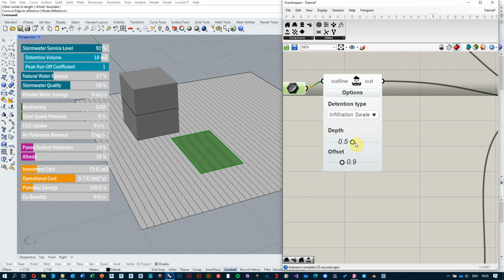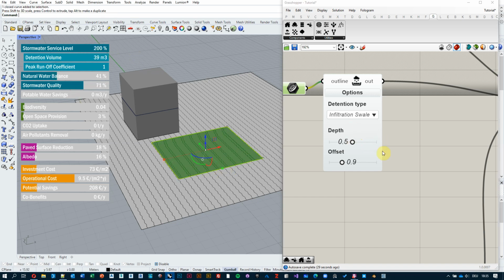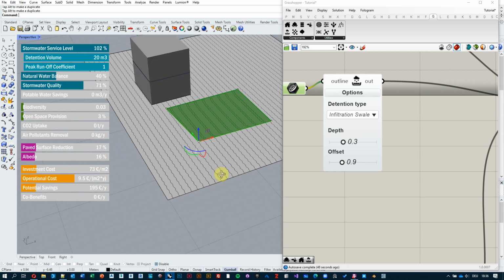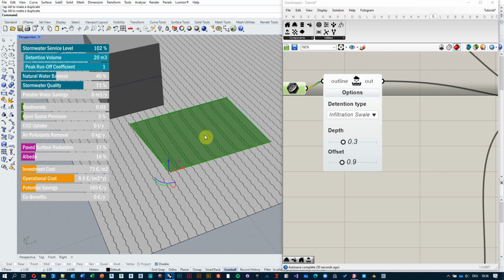So either we increase its depth, or what we also could obviously do is just change its area while keeping the depth, and then we'll be able to see, okay, right now we are reaching 108%. So we could try and be a little bit more precise and then try to nail it exactly, or maybe just overshoot it slightly to have more precision over here, right?